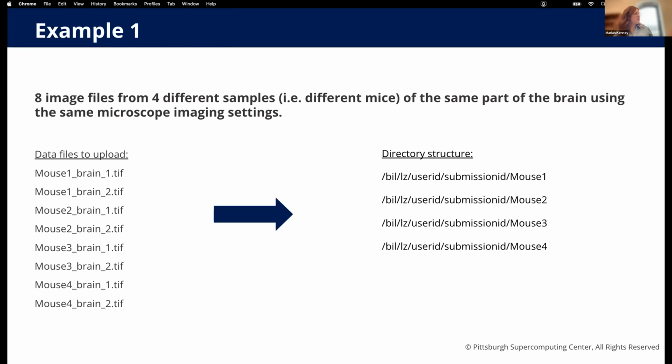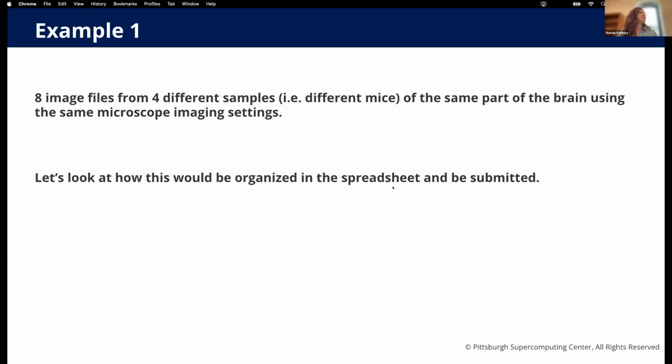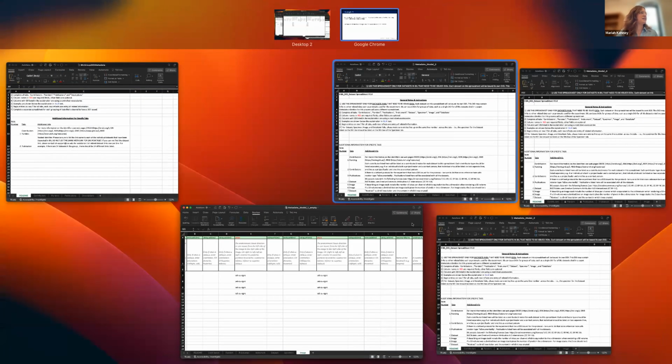If I were to organize these, I have my 4 different mice on the left here, and I have multiple TIFF images for those. I would structure those in a way that I have the BIL, landing zone, my user ID. Then in a single submission, I have these 4 different data sets. So let's look at how we would fill that out in the spreadsheet.